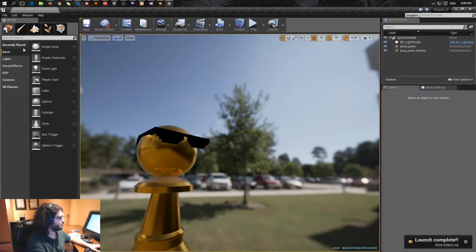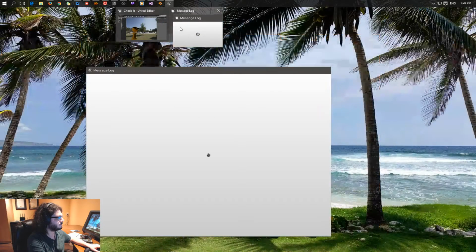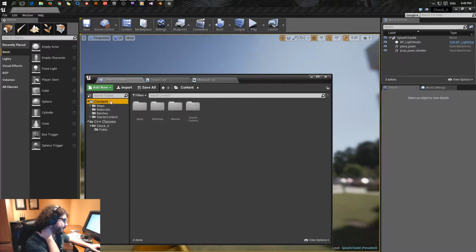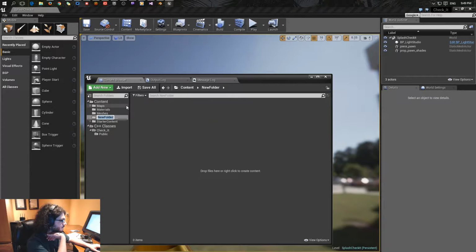So now we're going to go into our content browser. In content, we should make a new folder. Call it menus.